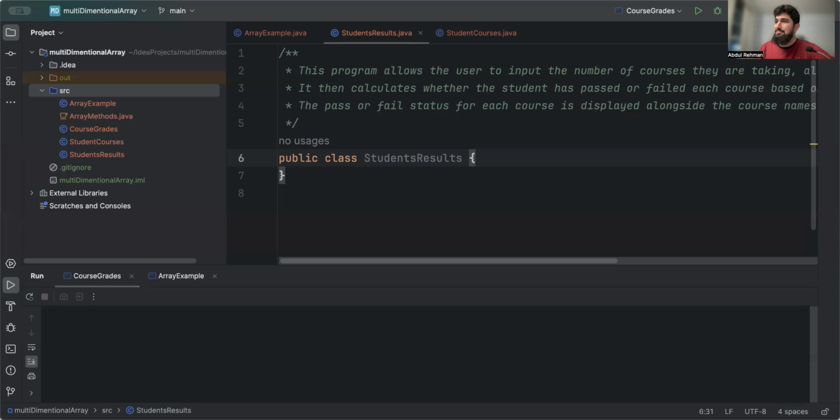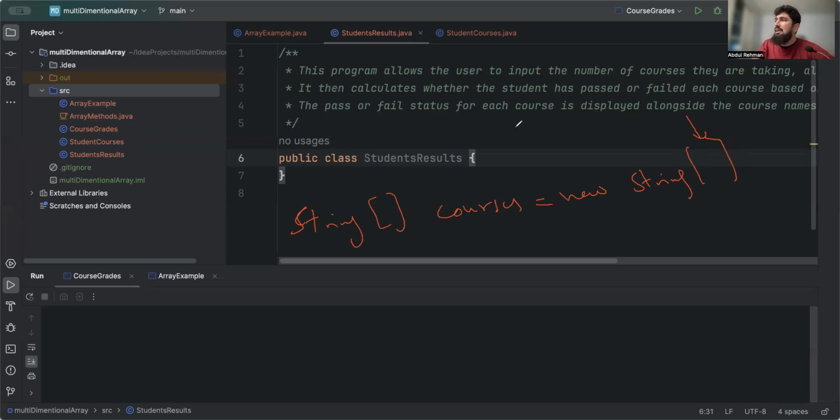So it's very easy. I know the student has taken courses, so I take the courses as a variable. Let's say I am taking a string and I give square brackets, which means I am trying to declare an array. I'm saying courses, which means my variable name will be courses, and I'm saying new String and putting the number of courses here.